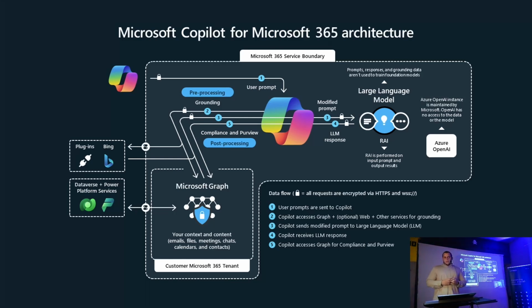So now we saw that there are different components in play. We saw the concept of accessing services using plugins. We said that this is a Microsoft 365 Copilot, so we know there are multiple Copilots available. And we also see that maybe the whole process might take multiple steps to get the response back to you. So it might not need one task, but multiple tasks. So how are we able to actually do all of this in our applications?